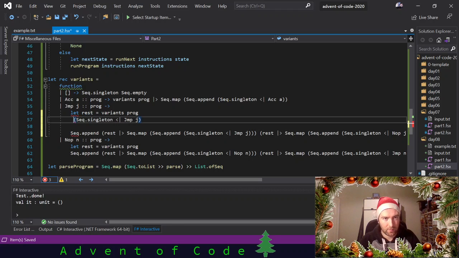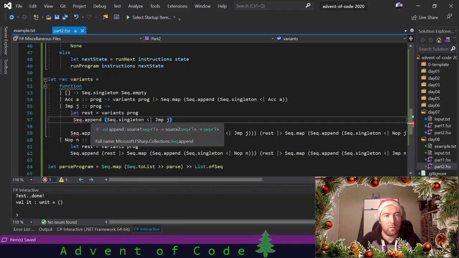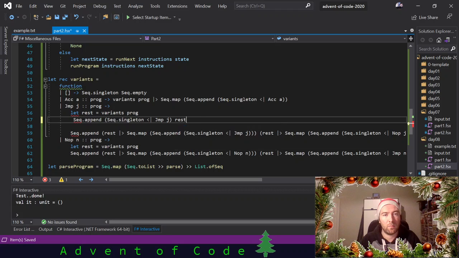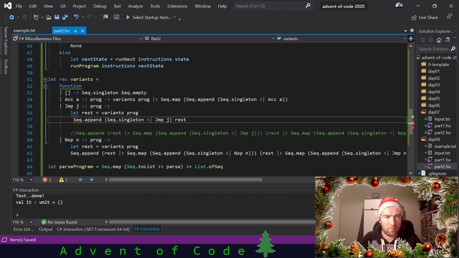So it's actually seq-append, what we're doing below. And this doesn't work because it's not one, but multiple programs, right?